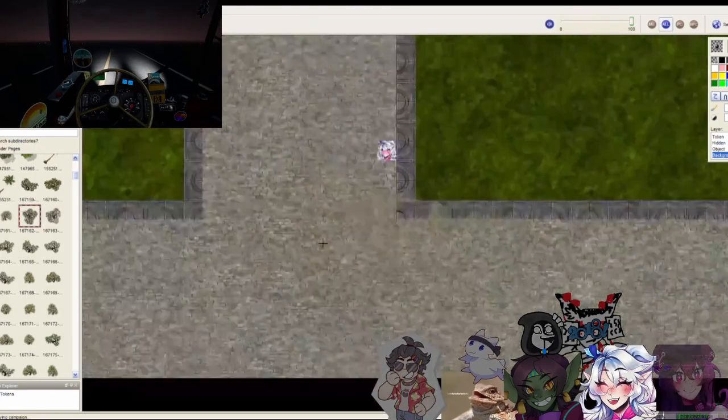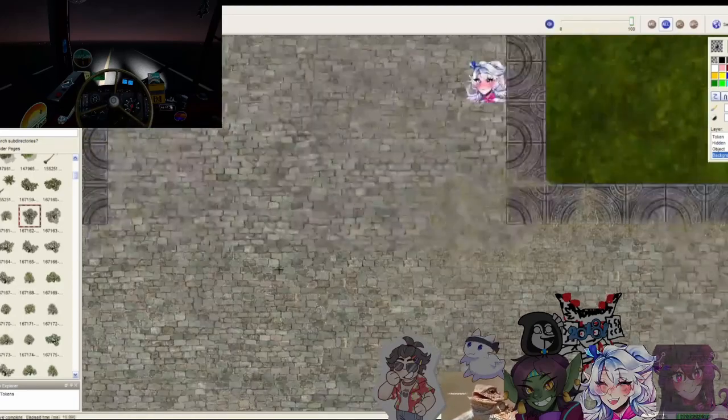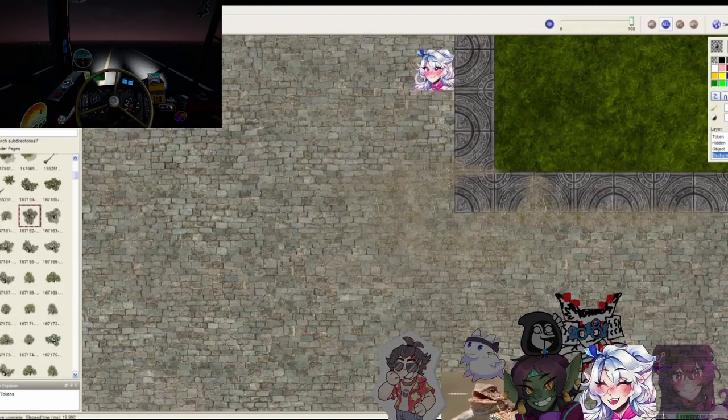But yeah, see how if we now zoom out to a normal scale, the texture blending makes the road no longer look bad. And I'm gonna keep hitting it like this until it looks good.